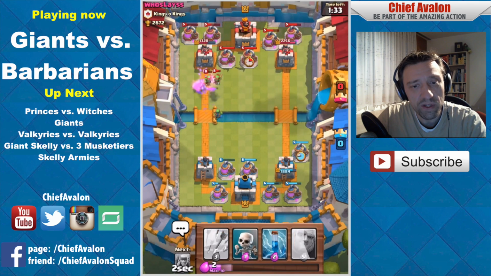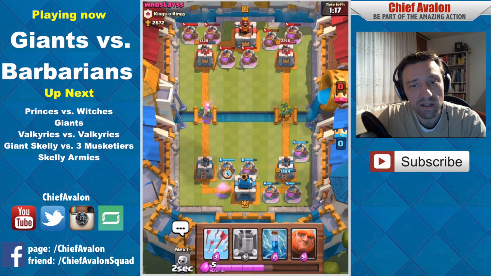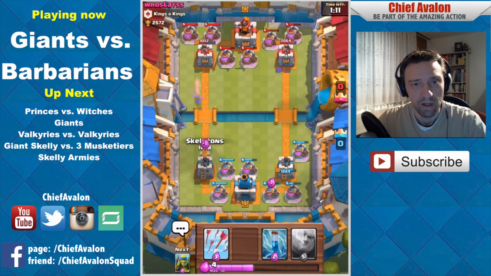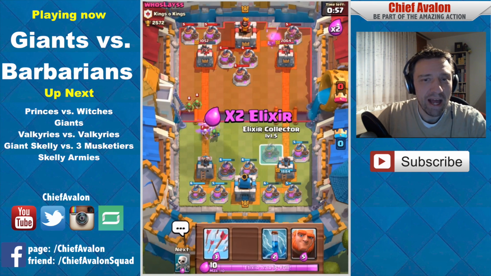Just drop troops and build elixir pumps. And once you have enough pumps, start deploying the big unit. Now look at this, I have already 1, 2, 3, 4, 5, 6, 7, 8 on the map.